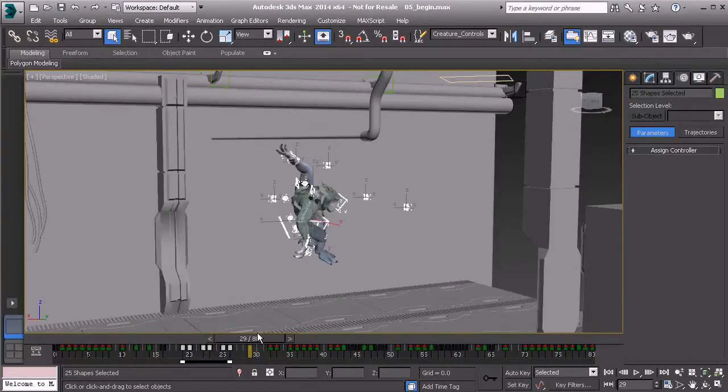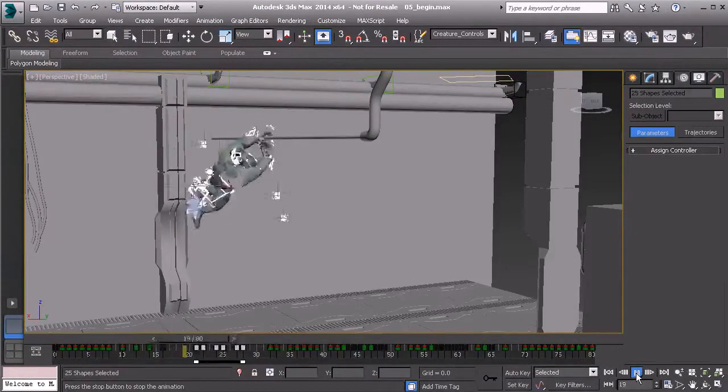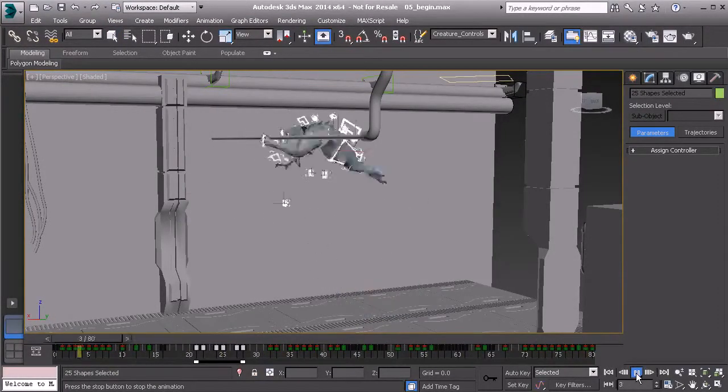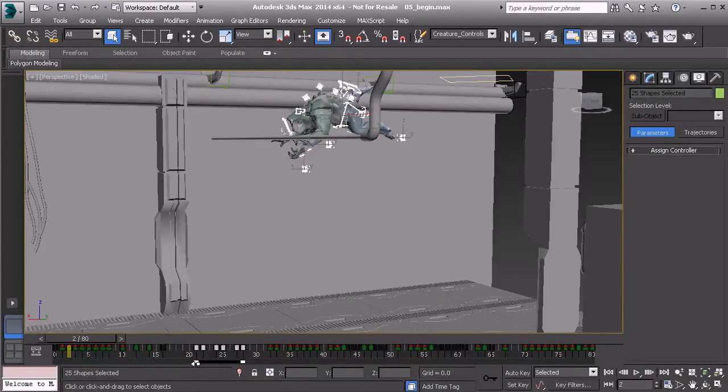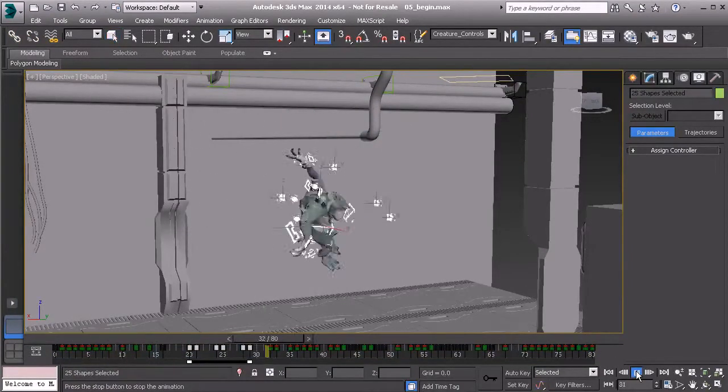But if we wanted to adjust this a bit more, we could always select the black bar here and start to drag that closer to the keyframe on 32. So now when we play that, we should notice he's starting to fall a little bit faster. All right, so that's essentially how that works. Again, it's a great way to just go in and kind of scale your keys as well as reposition them much faster to fix your timing.